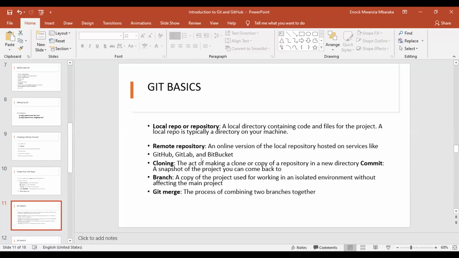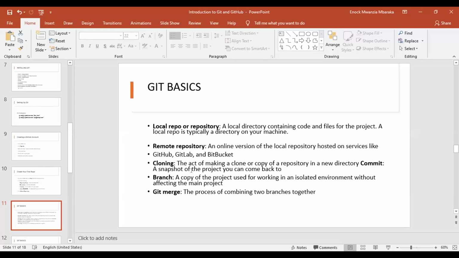So a remote repository is an online version of the local repository hosted on services like GitHub, GitLab, and Bitbucket. For our case, we are focusing on GitHub. However, there are other platforms that offer the same services, and these are GitLab and Bitbucket.